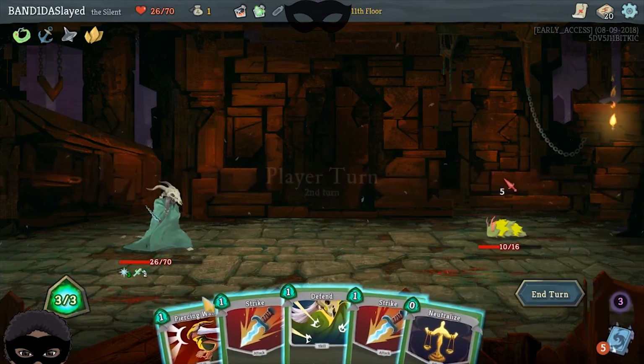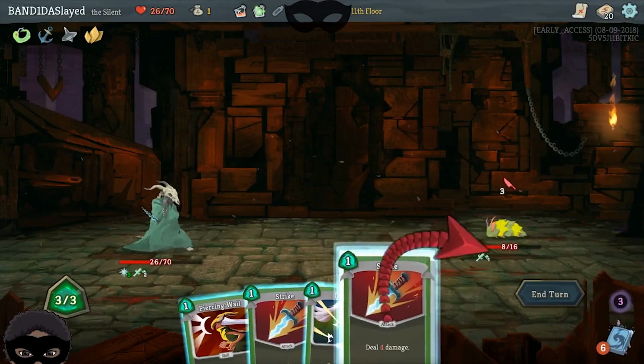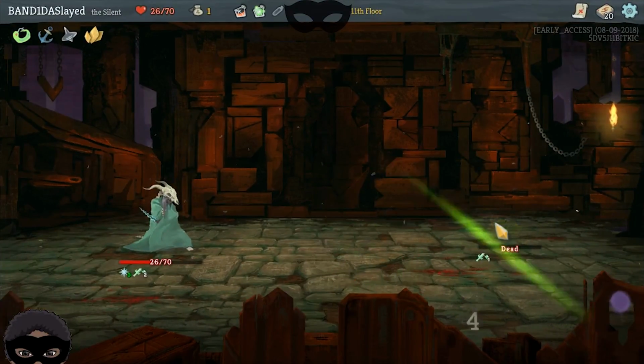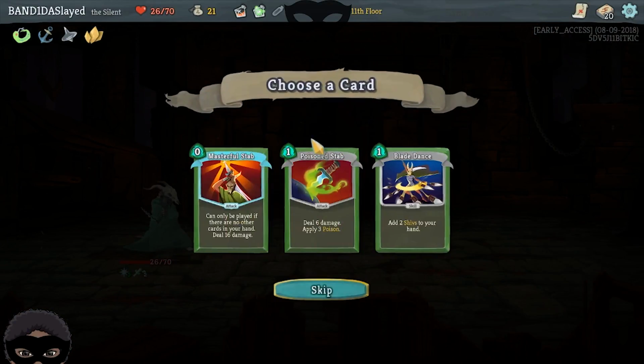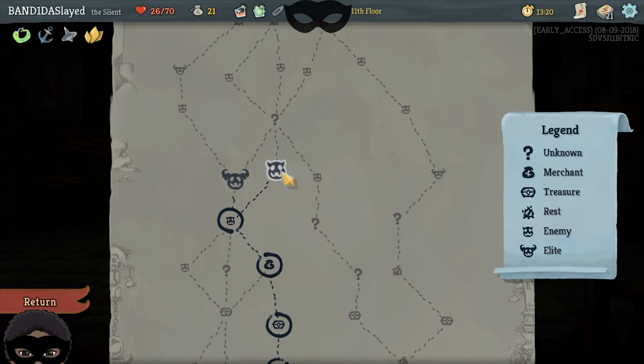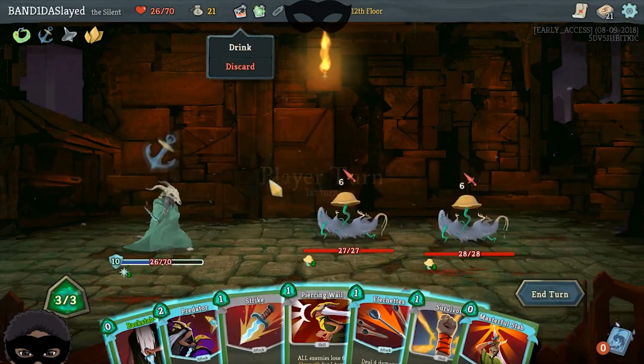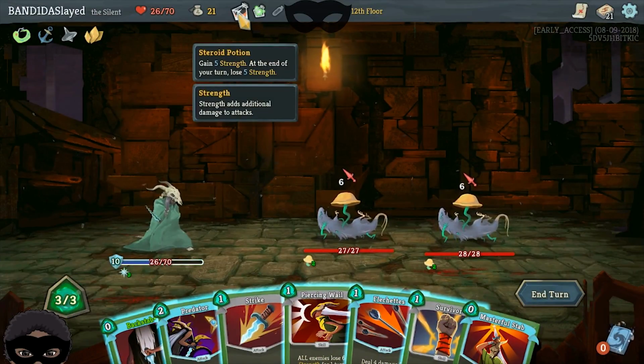Oh, come on. Come on. Yes. Oh. Masterful Stab can only be played if there are no other cards in your hand. Ooh. I don't even need to look at the other two. No, wait. Can only be played if there are no other cards in your hand. I gotta go for that one. I'm not going elite. Are you nuts? Oh gosh, I'm in trouble. What is this? Gain 5 strength, lose 5 strength. Oh. I'm gonna need it.